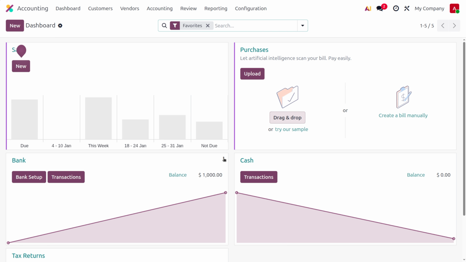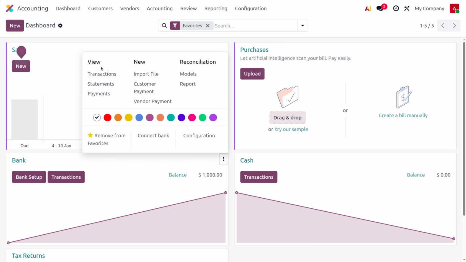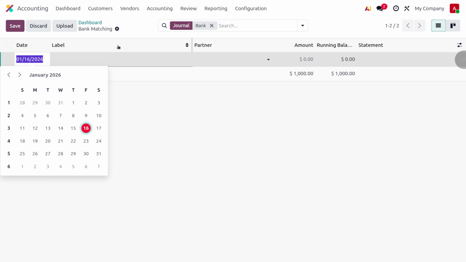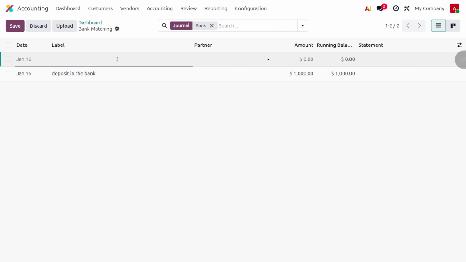To reflect it on the bank side, we need to move on to the three dots, choose transactions and click on new. Here we just need to set it as a deposit in the bank, and I would like to set the amount as 10,000.